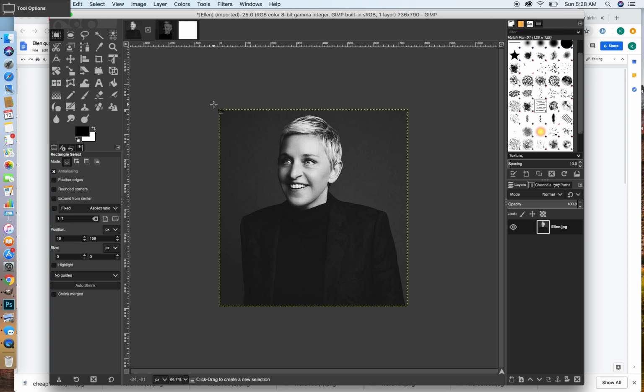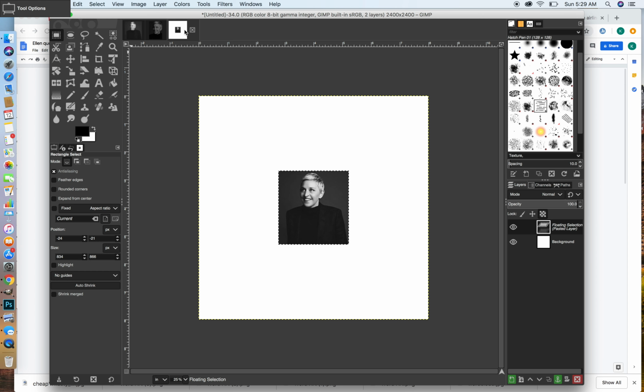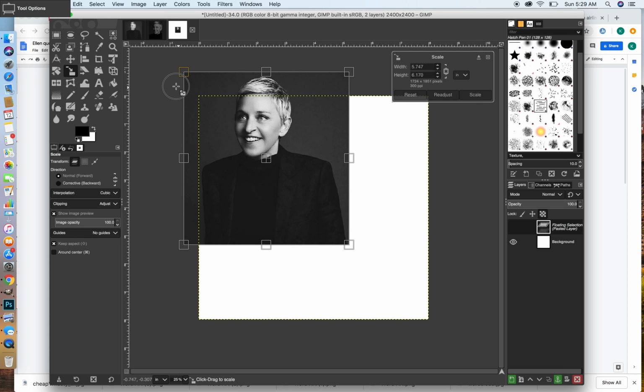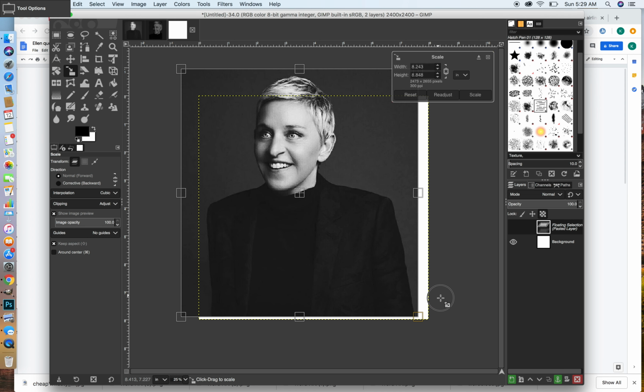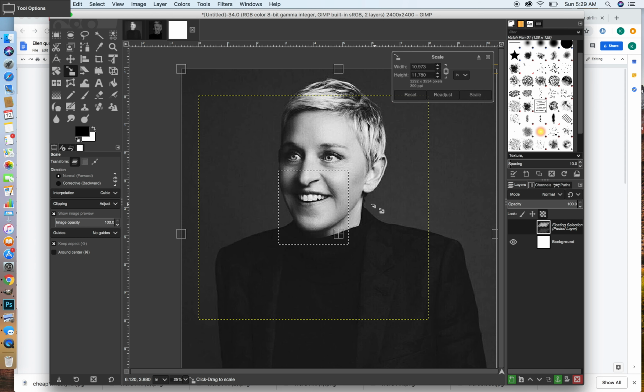Select this, copy, and paste. And then we're going to use the scale tool over here to resize it because we're really interested in the portrait.